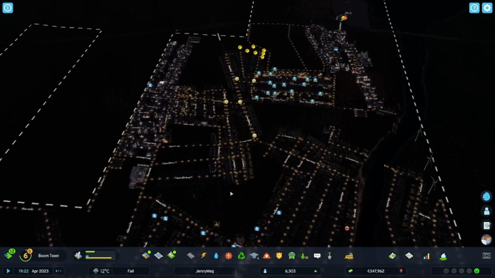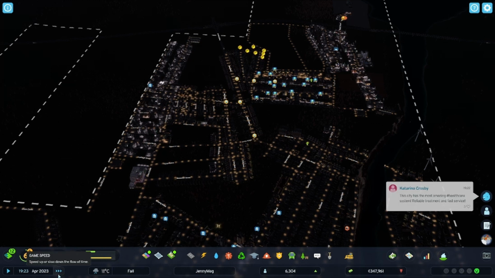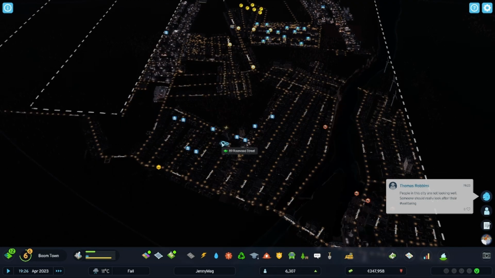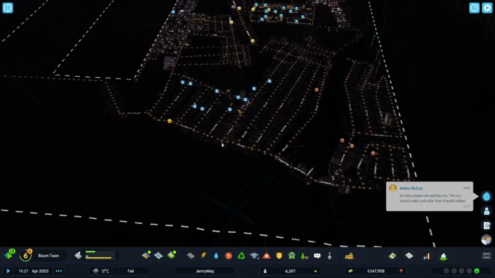Also, the speeding up doesn't seem to make a whole lot of difference. I wish you could speed up nighttime. Nighttime lasts too long. Even though the city looks cool at night, it seems to last too long.